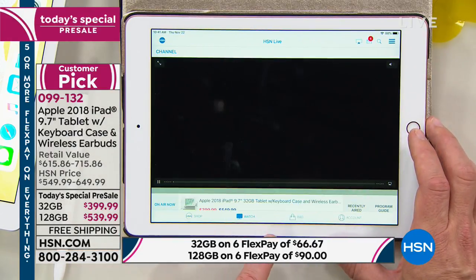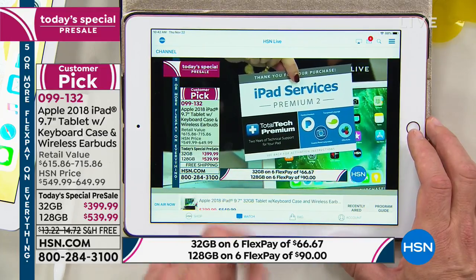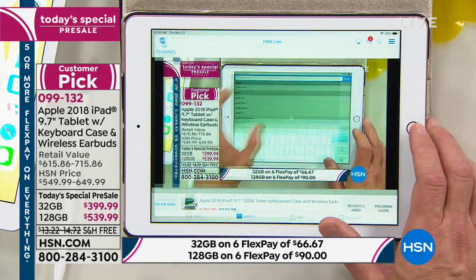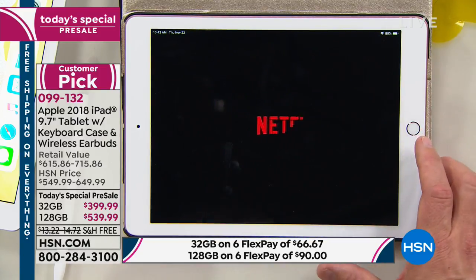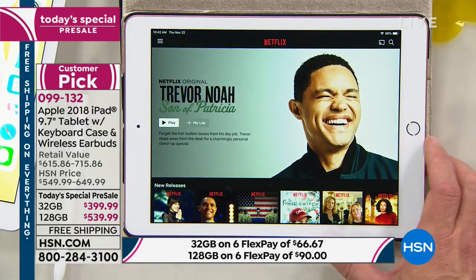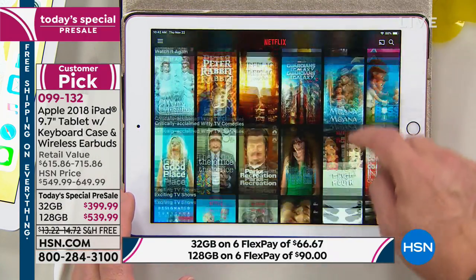Or if you ever hit a link and you're like, oh, I shouldn't have hit that link because now it's gonna slow down, that just brought me immediately to live HSN. There was no buffering, there was no waiting. I can go full screen if I'd like. Do you know how many kids today aren't even asking for televisions for their rooms? It's true, in college, nobody even has TVs anymore. And the funny thing is, do you remember back in the day when we thought it was nice to have that 13-inch screen TV in the kitchen? This is almost a 10-inch beautiful retina screen display where I can download and watch movies.